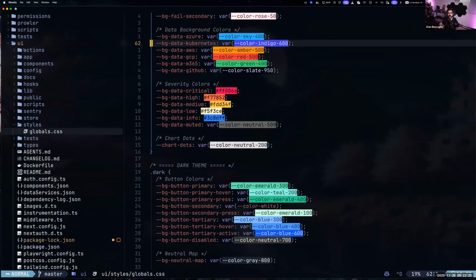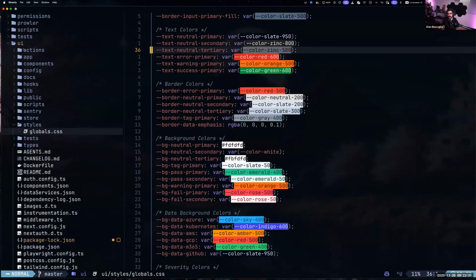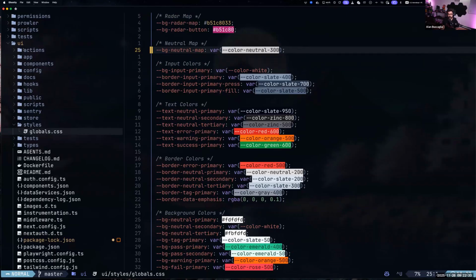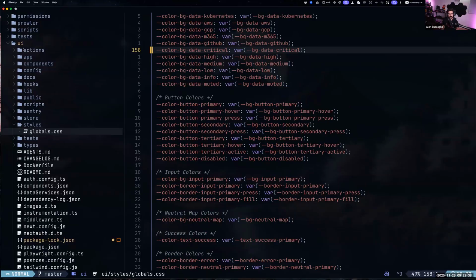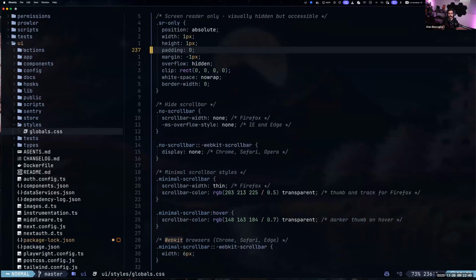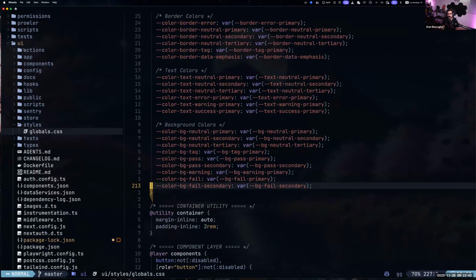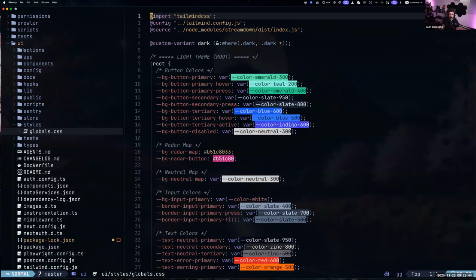This is the new theme that the latest version of Tailwind provides, and here you have the latest Prowler theme that we have been working on a lot with the design team to improve, to iterate, and to implement in the application. But not only this, there's more.